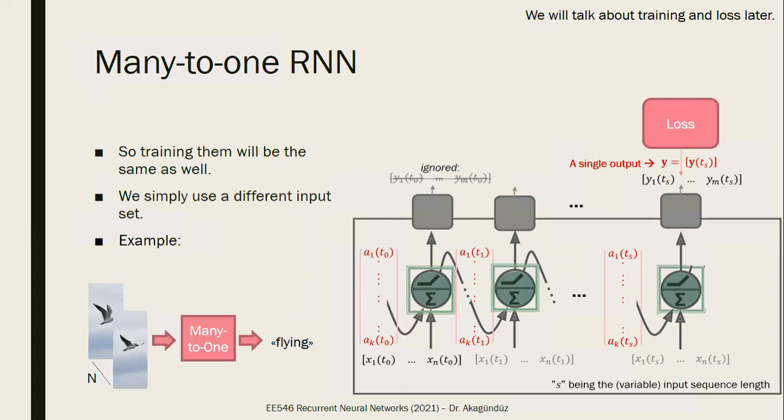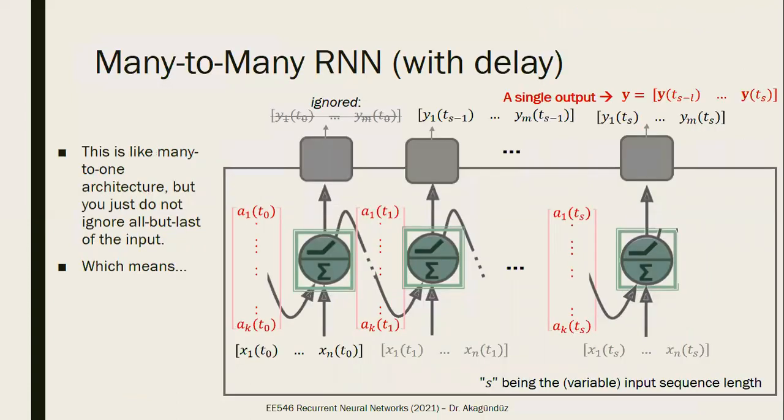Is this bird flying or is it just hanging in the air? Or is somebody, a Jedi, just holding a dead bird up in the sky? Which one? Well, a many-to-one example could answer that: flying, or a Jedi holding the bird. Anything in between can only be told by a many-to-one example. Okay, simple. Following that, many-to-many with delay.